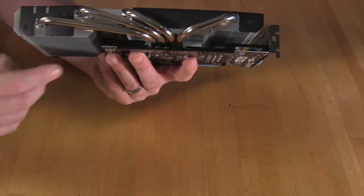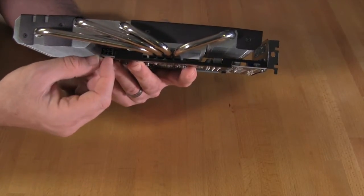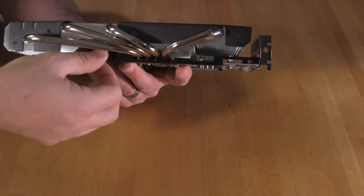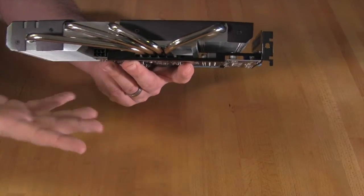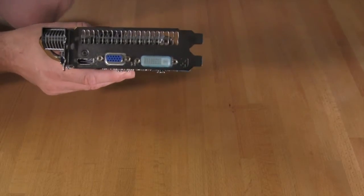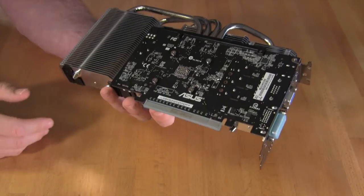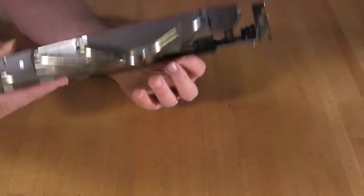With this large cooling system, you'll want to use the adapter ASUS included, as the 6-pin PCIe power connector is very close to the pipes — it's probably going to be a little difficult to connect. I'd recommend putting that adapter in before you put it in the case, then connect from there. You have a double-height bracket with DVI, standard VGA, and HDMI out. We'll be going through these and seeing exactly what kind of performance this ASUS card gets us.